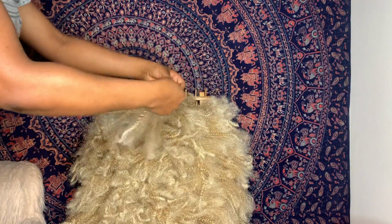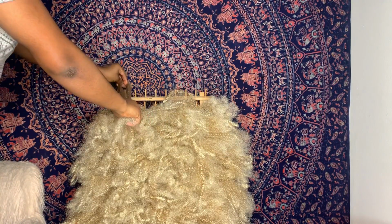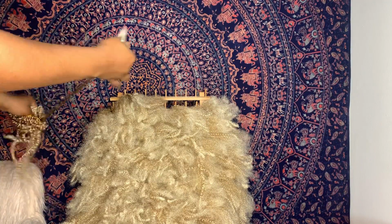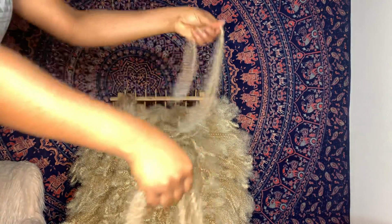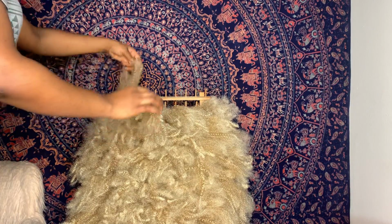As you can see, I already took 1 strand. I divided the 1 strand into 2 pieces, and now I am going to take 1.5 of the strands that I already divided, and that is what I am going to use to continue my wrapping. But to start wrapping, I would just use 1 strand. So different hair are different.